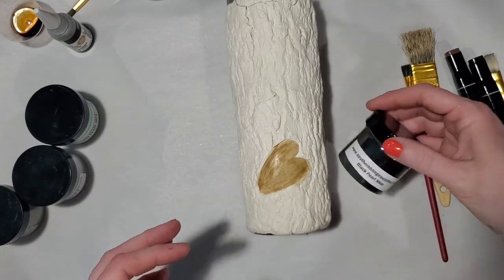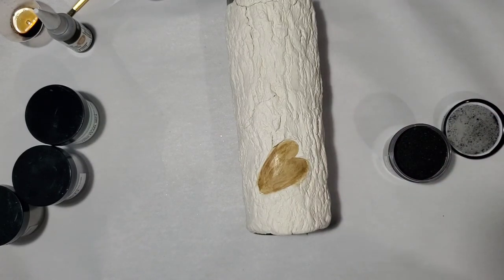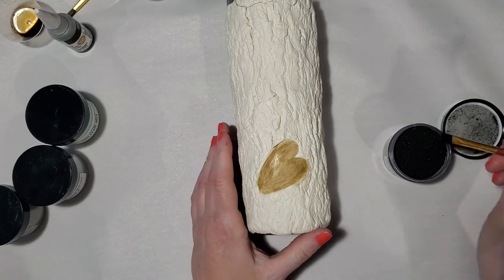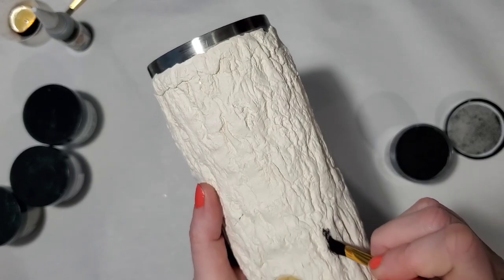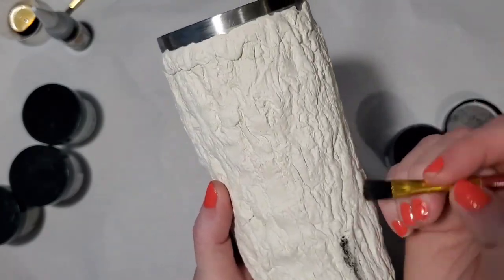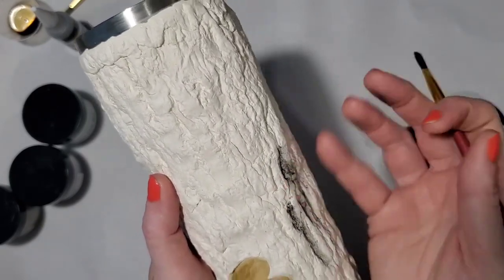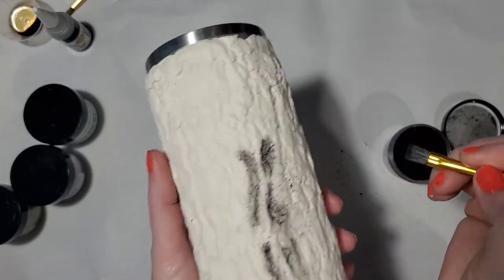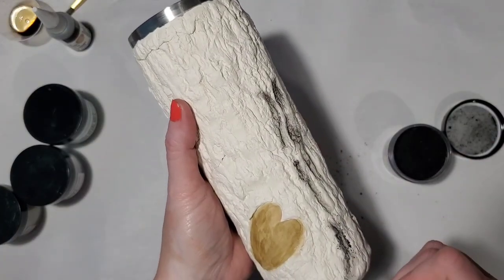And then I'm going to take my black mica and just take, it's a stiff brush, it's not soft, it's pretty stiff, and I'm just going to go in and add it into my crevices. I'm not going to do the entire cup this way, just kind of here and there, just to give it depth and dimension.